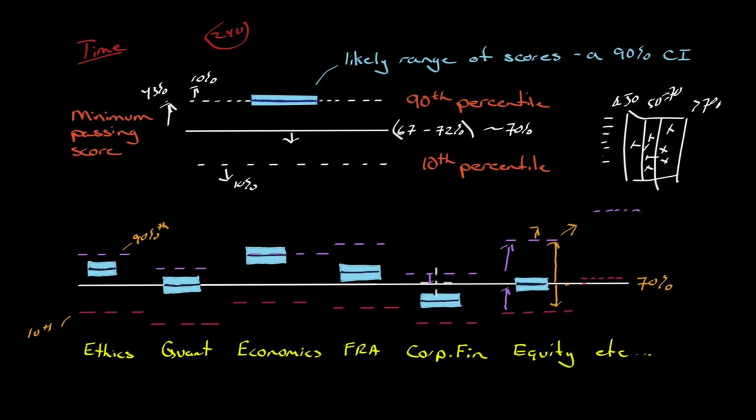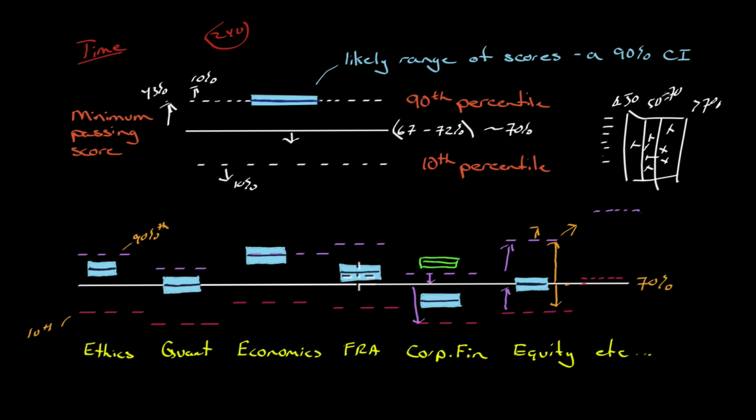Now look at this one over here. Look how close it is to the line. Look how far away this is from the 70%. That is saying that of everyone who wrote, it was a particularly difficult section. So you may end up with a situation where your box is up here like this, and there's your line, and all your other sections score above it, but you've scored well above the 90th percentile in that particular section, even if it may be your worst performing section. Compared to everyone else, you're still way in the top 10%.